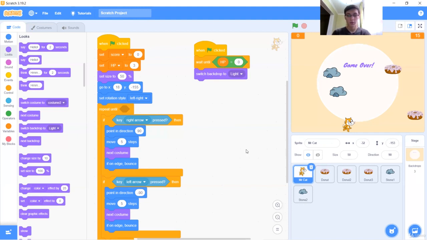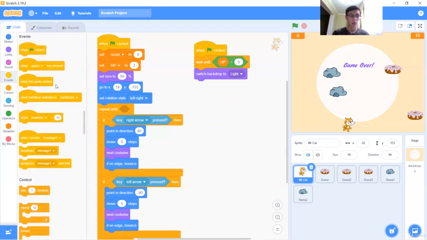First thing we're going to do is show and hide all the necessary sprites whenever we need. Okay, so let us get some events here. When the backdrop switches to, for example, Blue Sky 2, which is our main backdrop where we play our game.